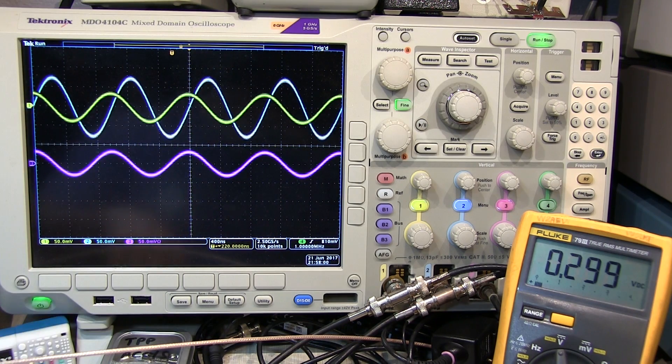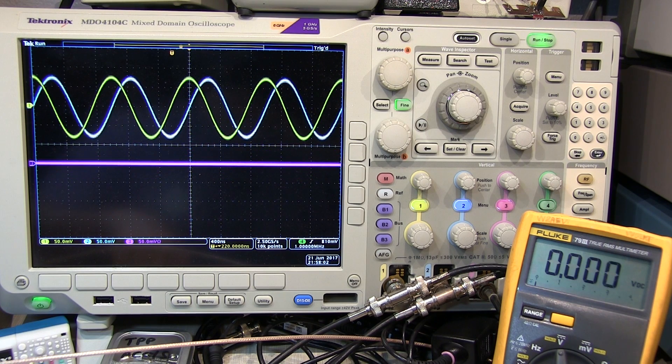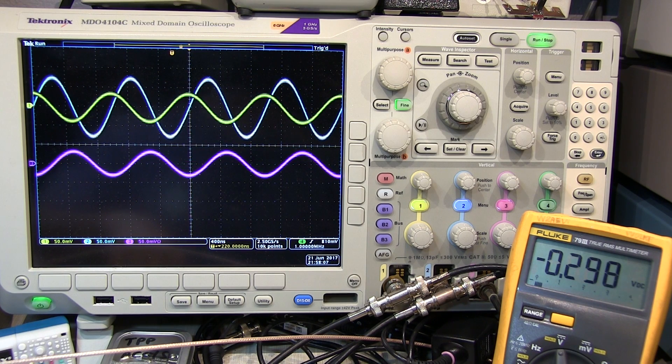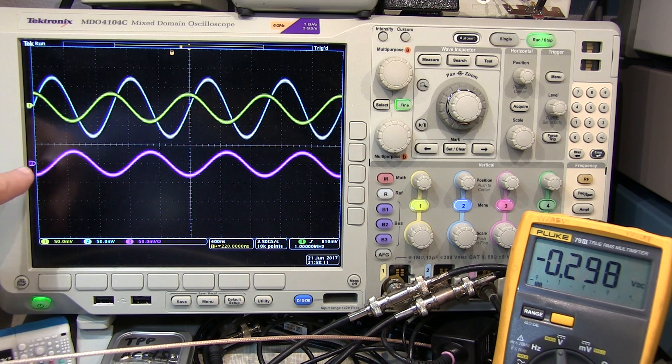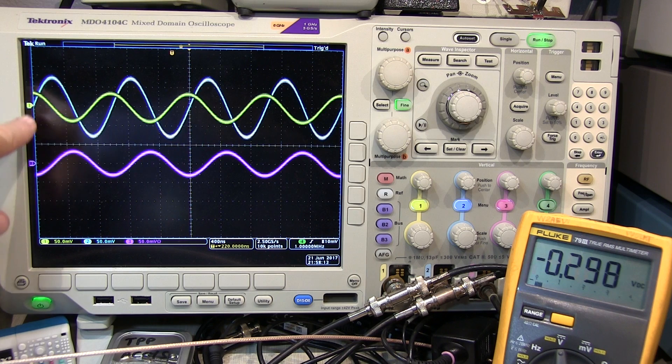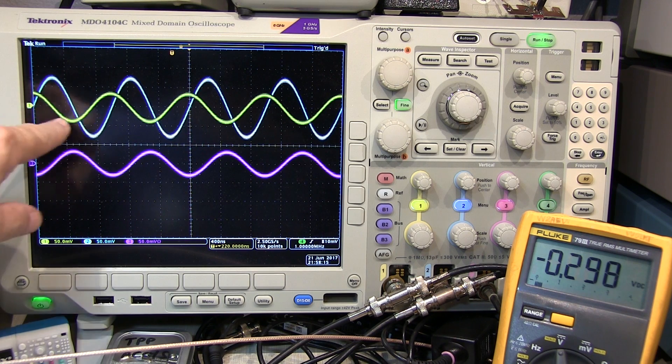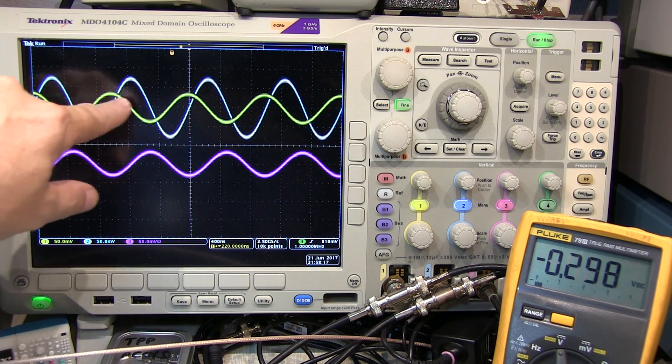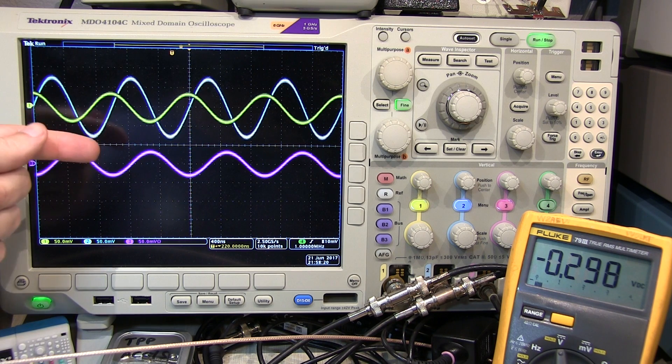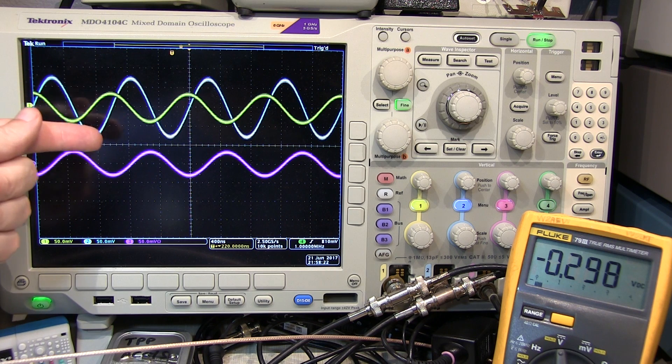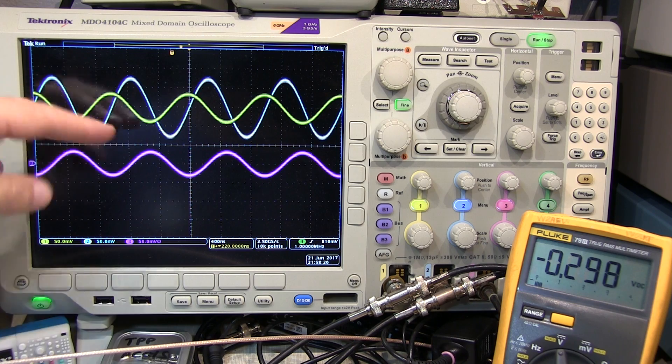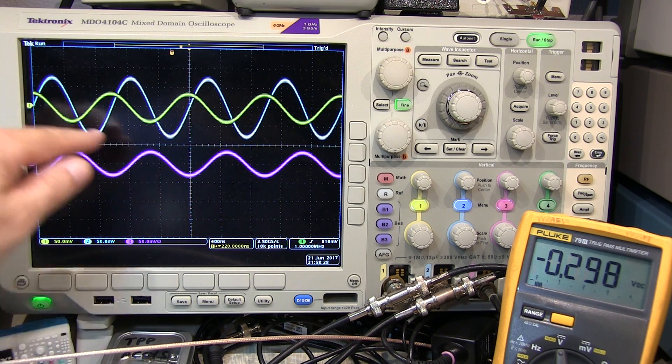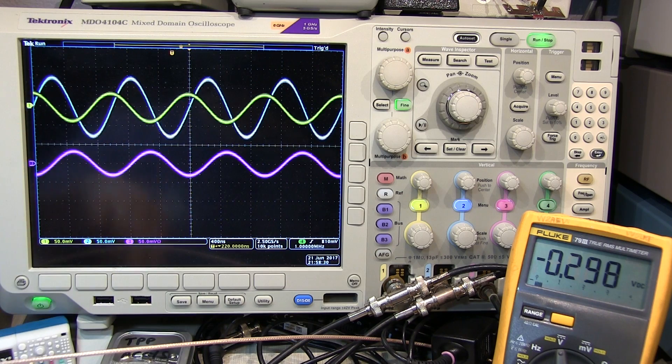So now let's look at what happens if I reduce that DC input amplitude and reverse its polarity and apply it in the opposite polarity. So now with about a negative 300 millivolts applied, I'm getting an output, but now it's 180 degrees out of phase from the ILO. So by varying the input to the mixer between a positive value and a negative value, we can get either an in-phase or a 180-degree out-of-phase signal from the I side of the IQ modulator.